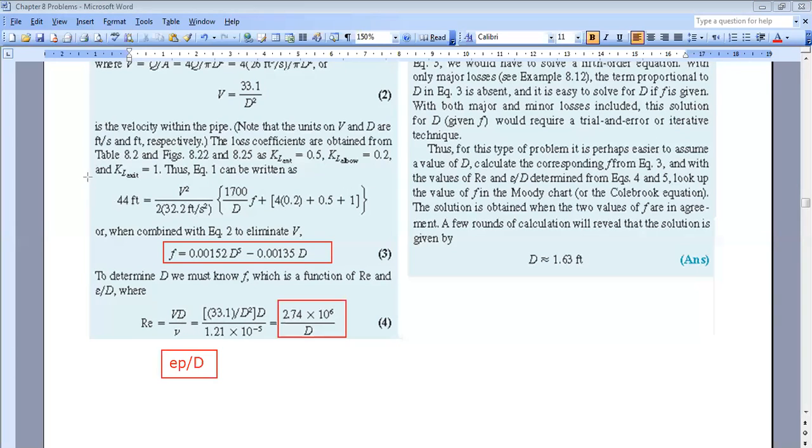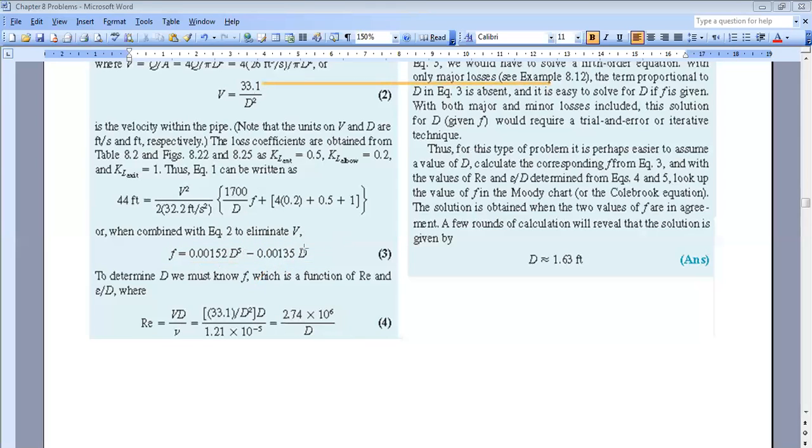But why here is it not simple to assume F? Because look, if you look at the relation between F and D, it's a fifth order relation. And in the previous problem we did, it was a fifth order relation, but without this term. So if you don't have this term here, which is proportional to D, then if I know F, I can calculate D simply. But here, since you have D to the power 5 and D to the power 1, this is a complex equation. Even for your calculator, you need an advanced calculator to solve it.